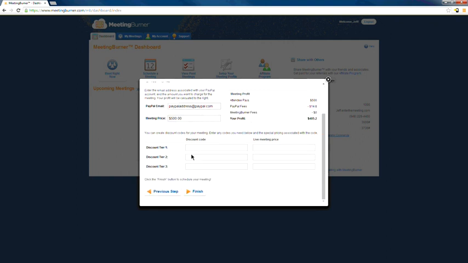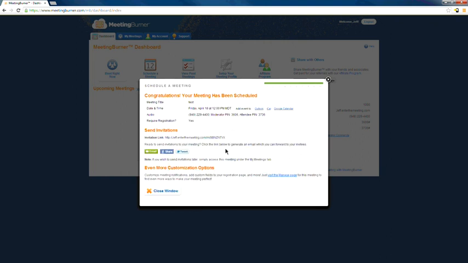And then you can create additional discount codes. So you could do a 50 off type code. The code can be whatever you want, and then you just set the price. You can do a free code. I don't recommend using the word free for this, but you can set that price to free. You'll notice that when you add the third code, a new option opens up. So you can create as many discount codes as you need. We just display 3 options to start with, and then it grows from there. And then you just finish.